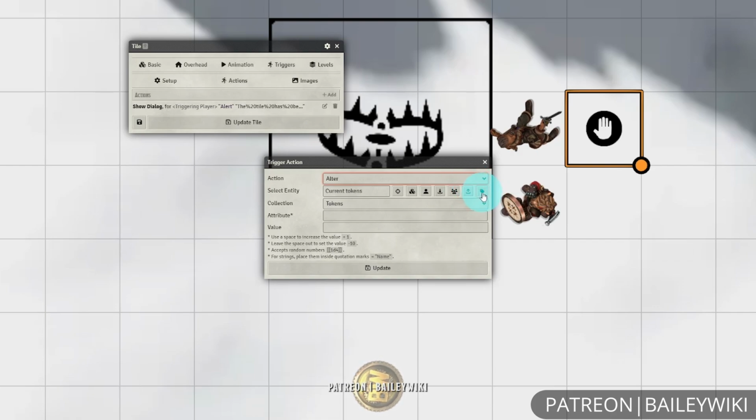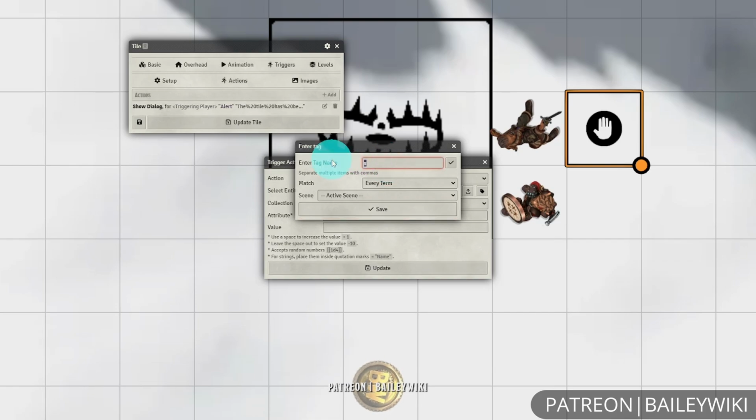Then finally, we have tagger. And tagger is a really common preferred method here. The reason being is that, as we recall with the select entity, that included the scene ID. So if we copy and paste this tile to another scene and keep these actions, it's going to still be referencing a tile on this other scene, or it's not going to be able to find that particular tile anymore. So it's really nice to be able to use tagger because then we're not stuck with just that specific version. We can now pack things away into a compendium, or we can reference a broader variety of things instead of just having to pick one thing at a time.